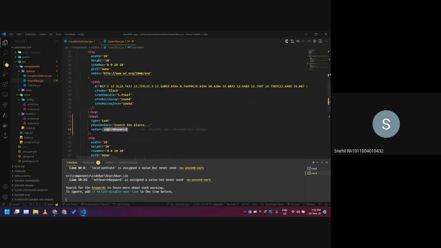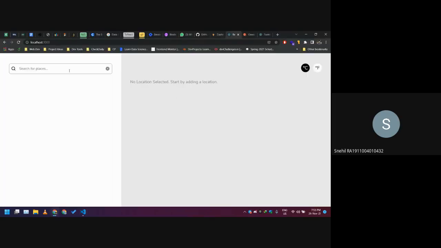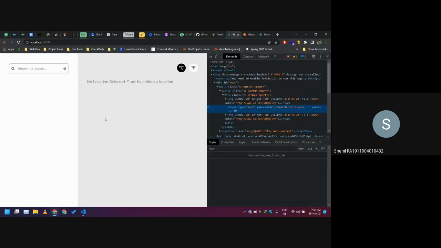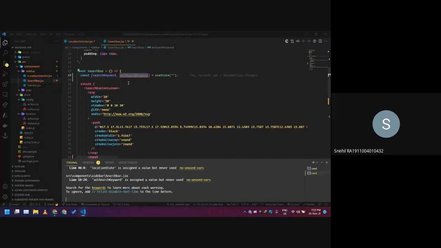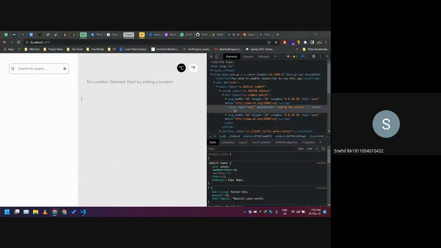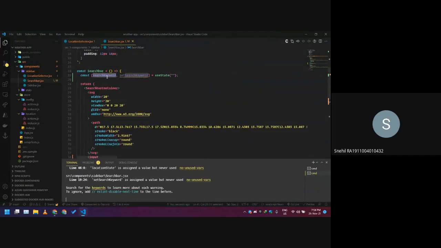So the input value won't change when we are not updating the state variable, which is like we are currently not updating the state variable, right? We are not calling set search keyword anywhere. So if I go back here and I try to type, nothing will happen. I'm currently trying to type, but nothing's happening. And that is because the change event is being fired on the browser side, but when I'm typing, nothing is happening with that event, because the data that is being shown is from React, right? The event is being fired and we are not handling that event. We are not doing anything in that event.